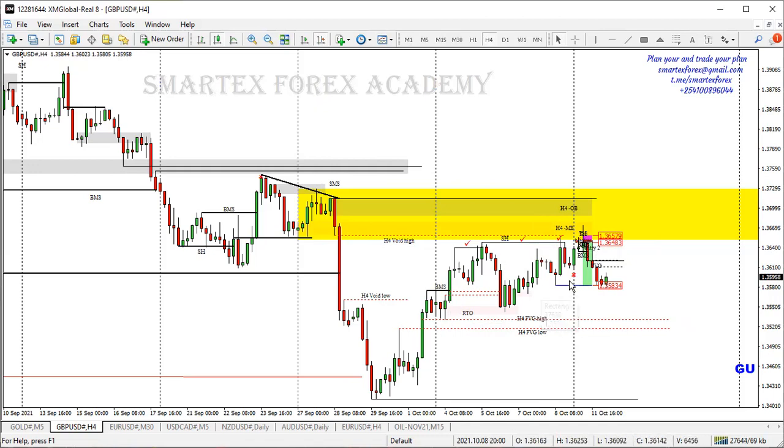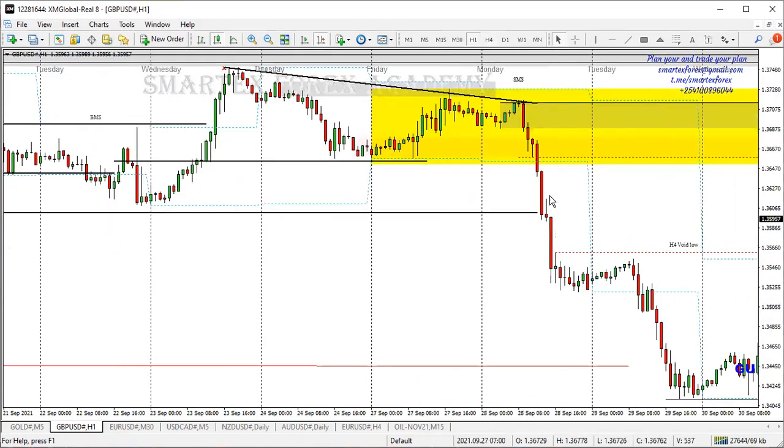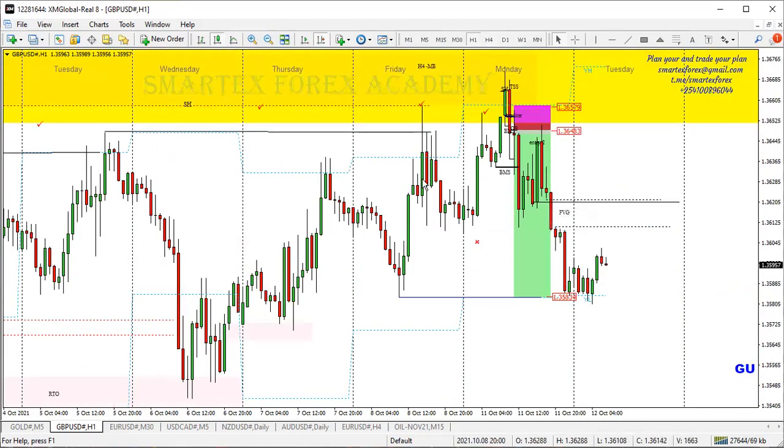Okay, and yes, we have this low, the liquidity here that needs to be taken out. So yesterday was Monday. That's when we had a turtle soup short here, and we check out in H1 to see what happened. Yeah, the highs were taken out right into the OB. Then we had a break of structure.